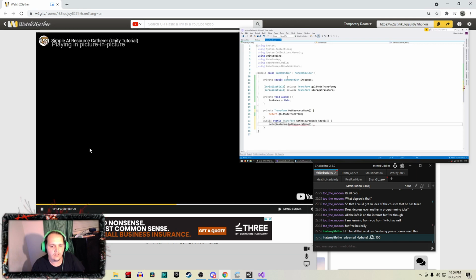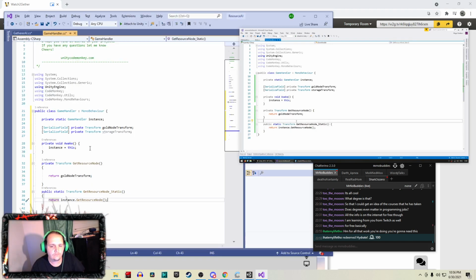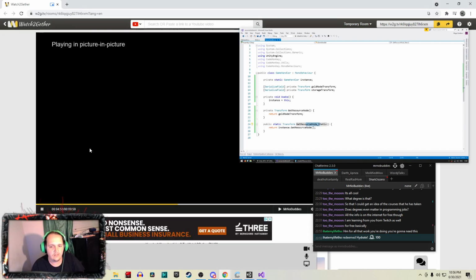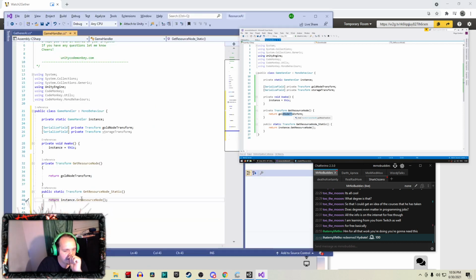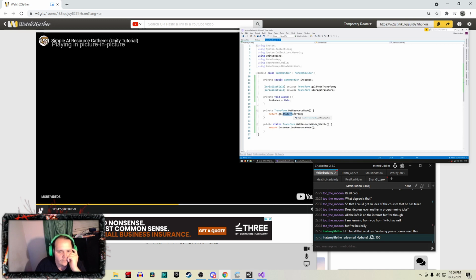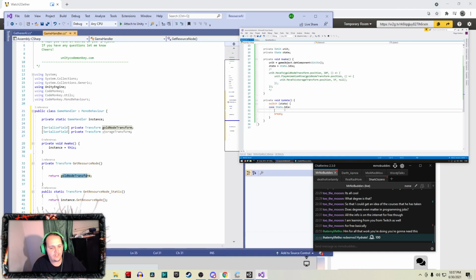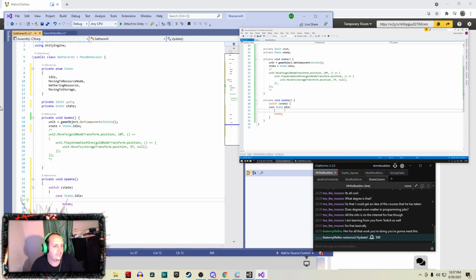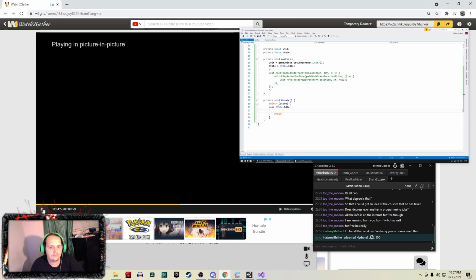Resource node. Alright, so return instance get resource node. And we can access this function, which will return our goal node transform. So this function is what we're going to call in here.